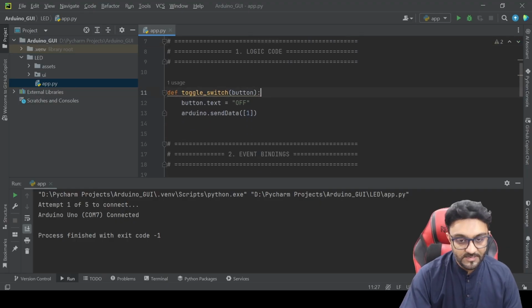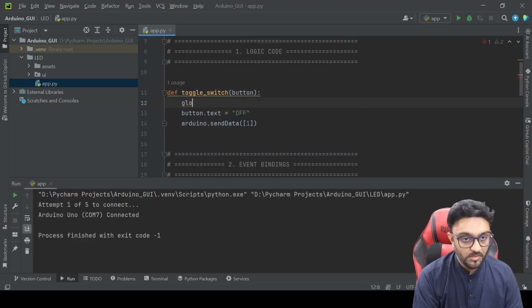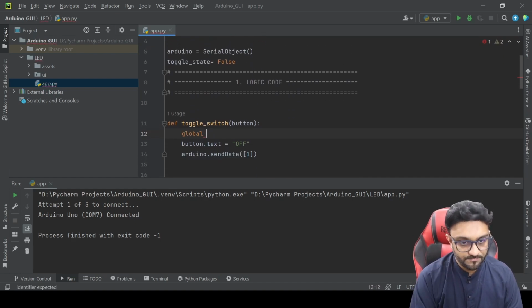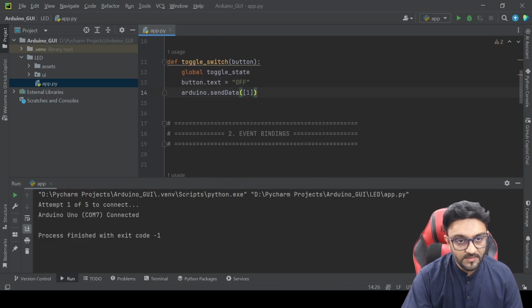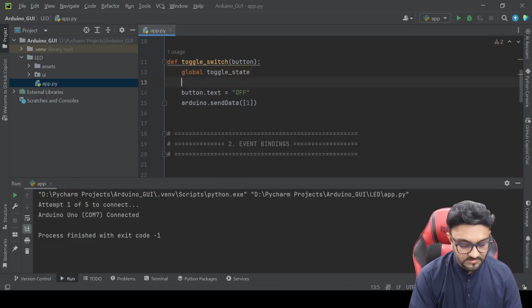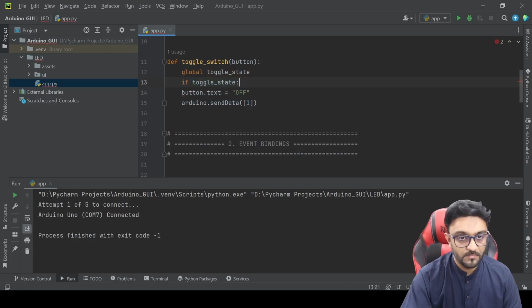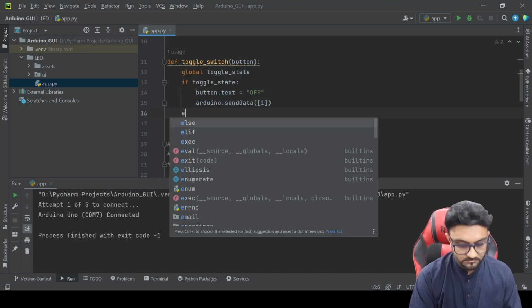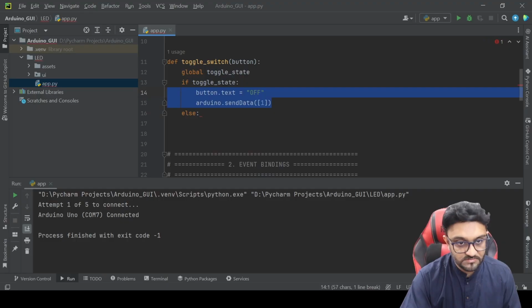And then we can access it here by writing global toggle state, and then based on this toggle state, if toggle state, then do this, else do this, right?